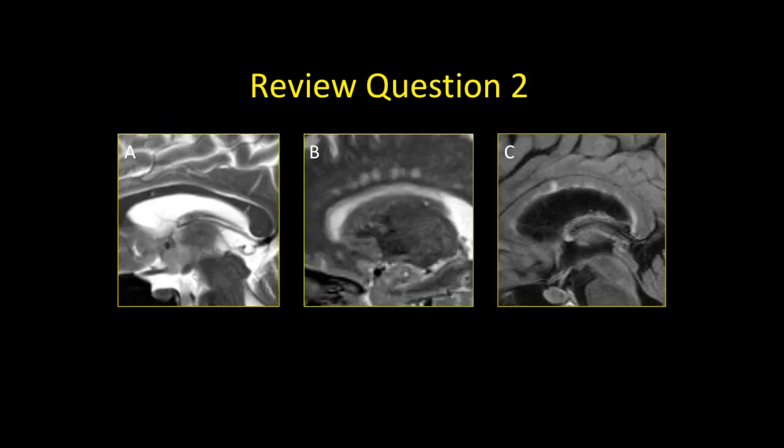Review question 2, a little bit more complicated. 3 choices now. Which one is the demyelinating disease? Well, A is Susac's. Remember, that's the microangiopathy with mid or central callosal lesions. B is chronic white matter ischemic changes, where the lesions are not actually in the corpus callosum themselves. They're more in the deep white matter. And C is our multiple sclerosis or demyelinating lesion, the correct answer, because we have the lesions in the callosal septal interface along the undersurface of the corpus callosum.